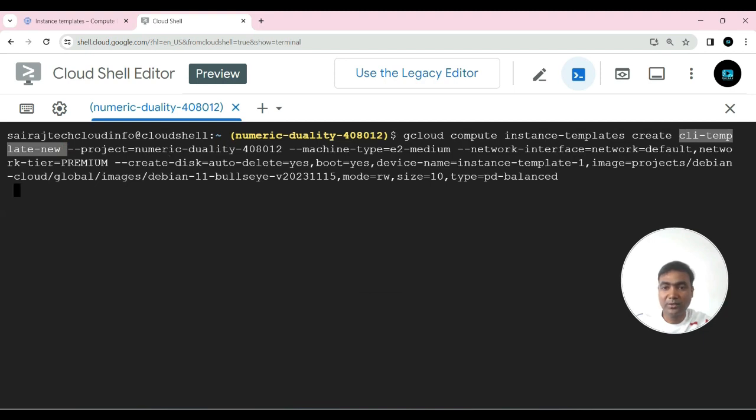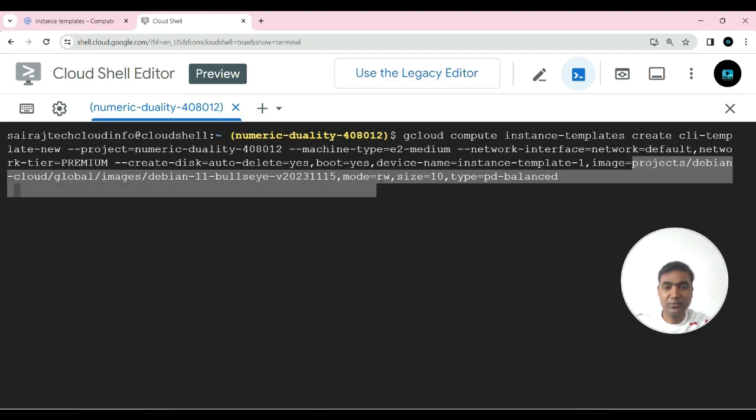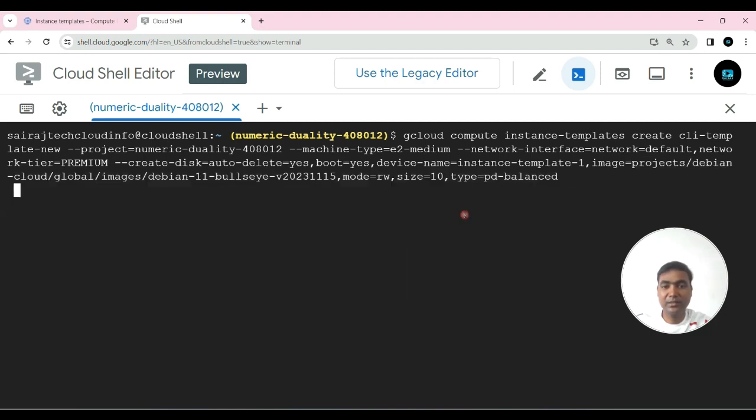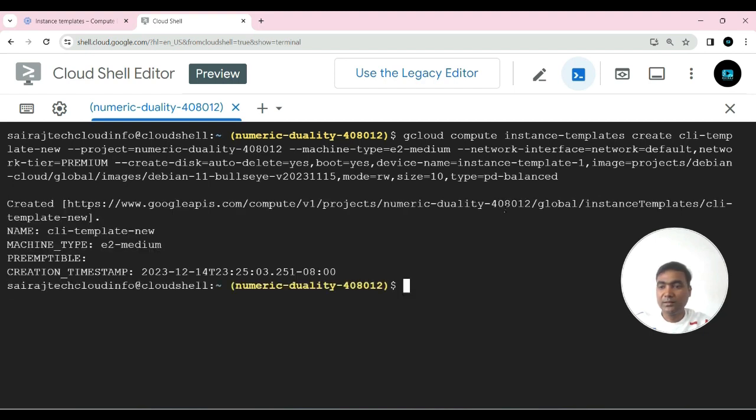Then add your project ID, you can select the machine type, then the network, which you can select as default, and then you can select the image. That is important, guys: which operating system do you want to create your instance template with. Then finally you press enter and wait a couple of seconds to create your new template.